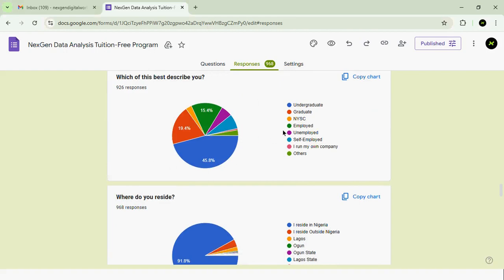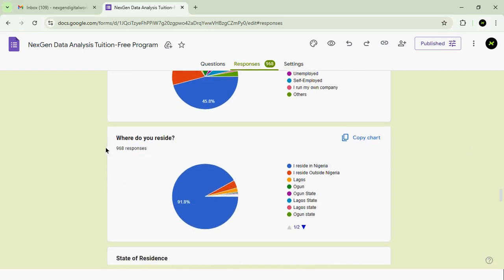Now you can see that all these ones are clumsy. Can you see this color that we have here? This particular color that says I run my own business is not showing very well, but there is a percentage of it. It's 68 persons that registered, and it's having 7.3%, but it's not showing very well. So that is not a good representation, because you don't have all your data showing the way it's supposed to show.